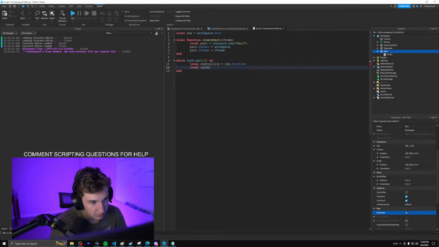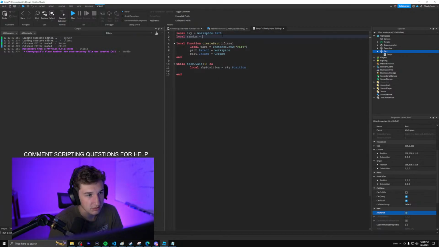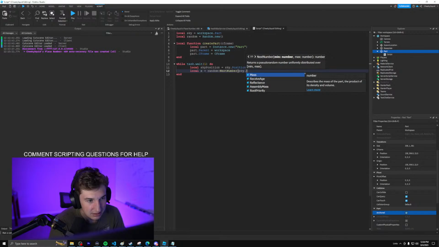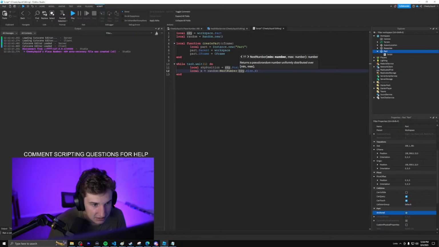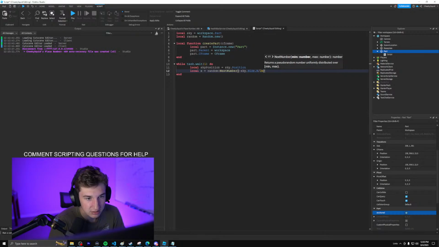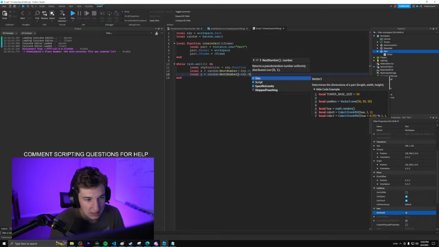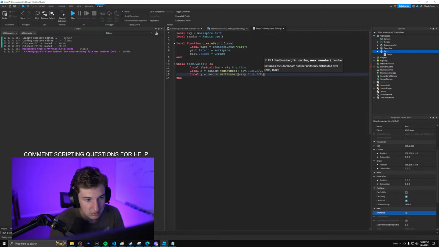Local random equals Random.new. Then local x equals random:NextNumber(-sky.Size.X / 2, sky.Size.X / 2), and local y equals random:NextNumber(-sky.Size.Z / 2, sky.Size.Z / 2).